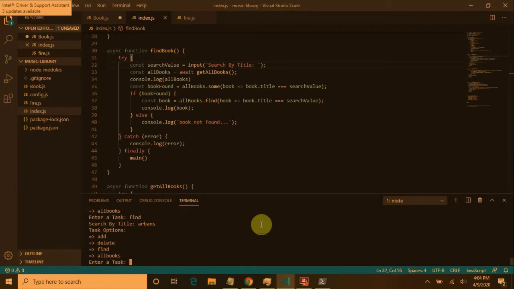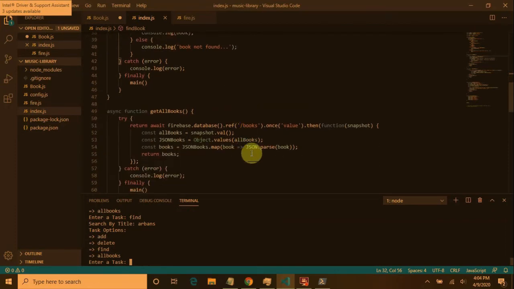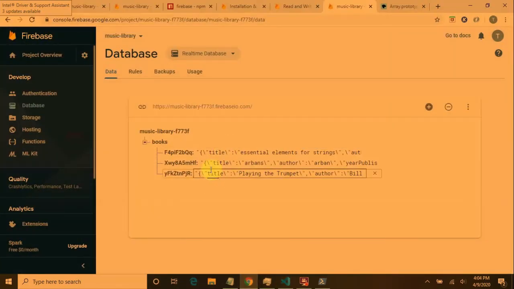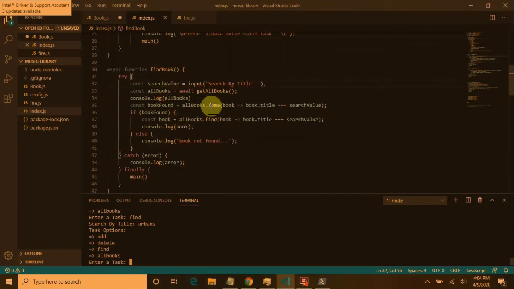No. Huh. It's not logging an error either. Why is it not getting them? They're here, yeah. Oh, there went the horn again. Let's log all books.